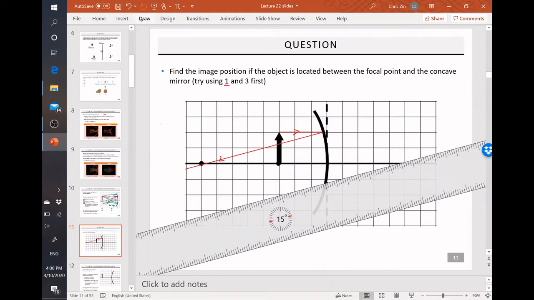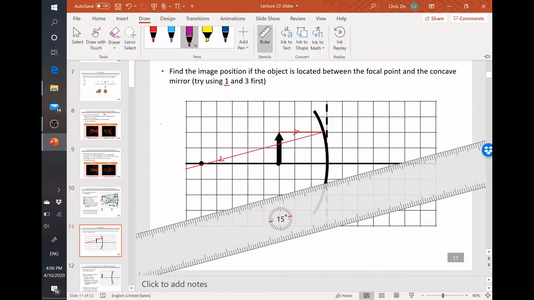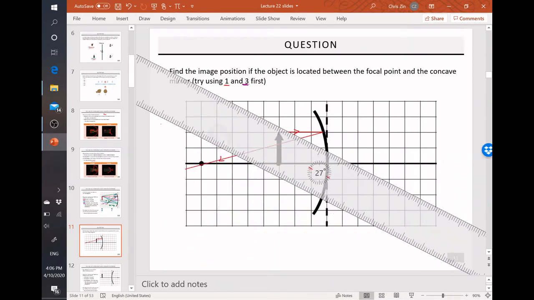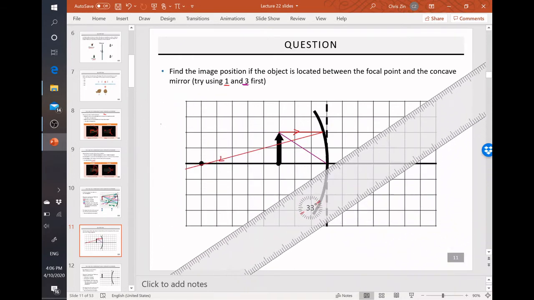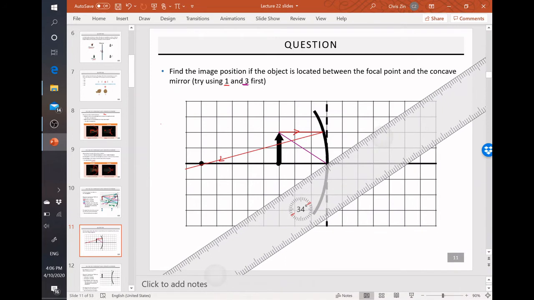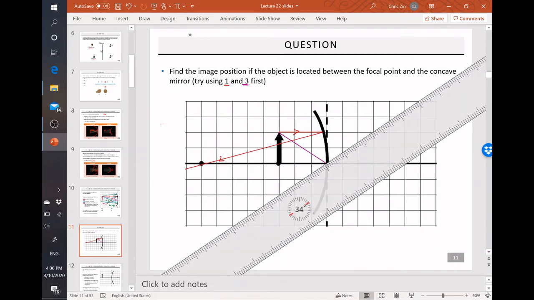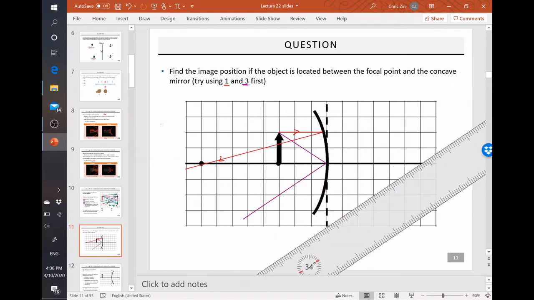The third easy to draw ray starts at the top of the candle. It reflects off the center of the mirror. It reflects off at the same angle. And heads out. The second easy to draw ray is not particularly easy in this case, but we will come back to that later. First though, I want you to notice these outgoing rays.